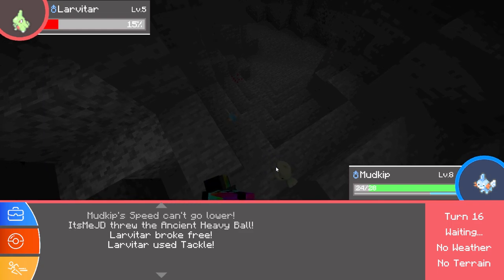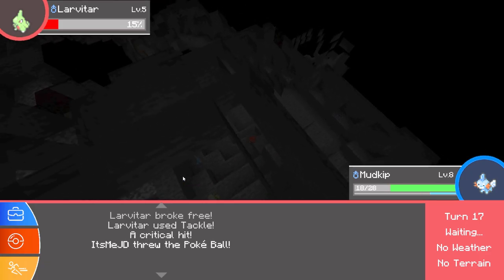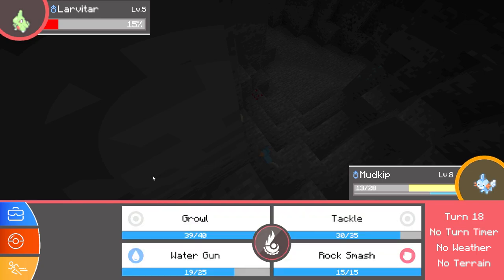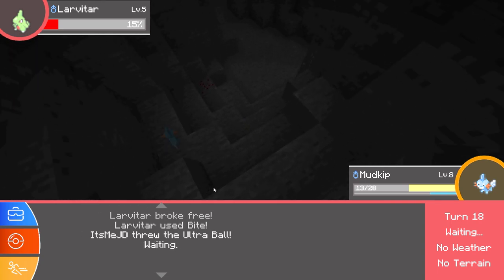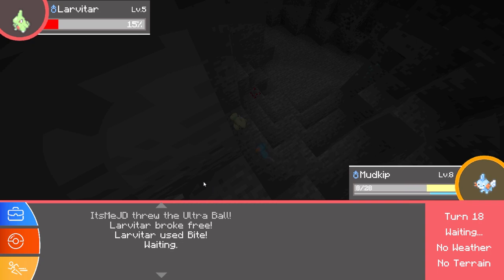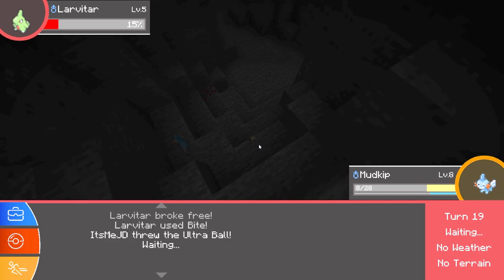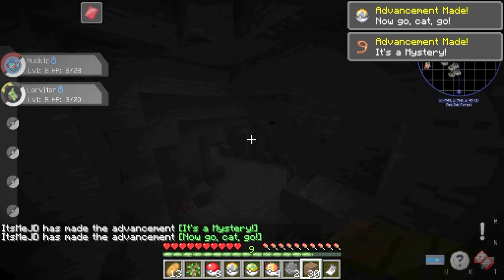Oh my god, this Larvitar is unbelievable, man. What is happening right now, dude? Are all these Pokeballs faulty? What is going on? Another Ultra Ball. What the hell? Oh my god, I want a Larvitar so bad. I think the game knows, and it's really screwing with me right now. Are all these Pokeballs freaking faulty? It's about damn time. Holy crap. Oh my gosh. Get me the hell out of here, please.